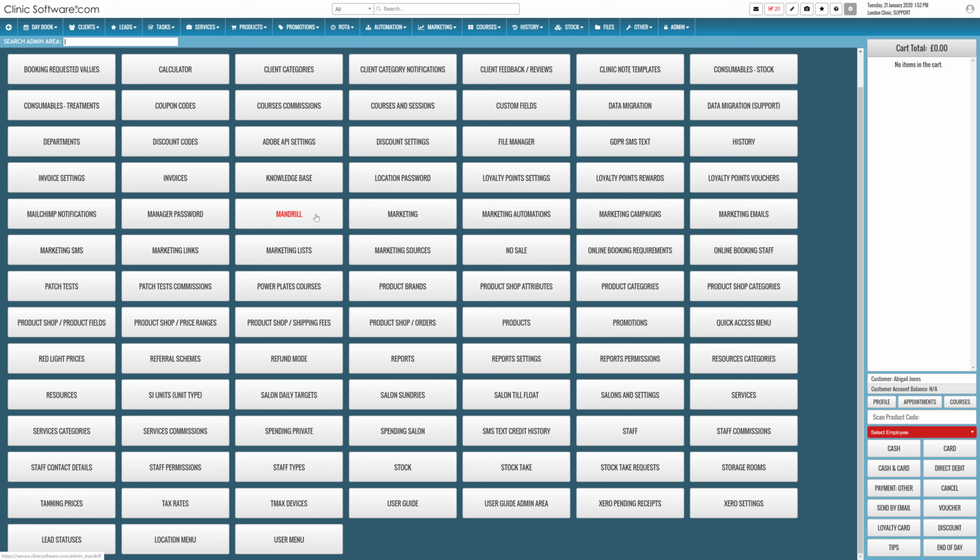With the marketing features and automations, as I mentioned before, you can create the campaigns and connect the emails, SMS, text, links, and lists under an automation, and the sources as well. And you have an option to create nice, amazing automation trees and improve your marketing strategies from one month to another.